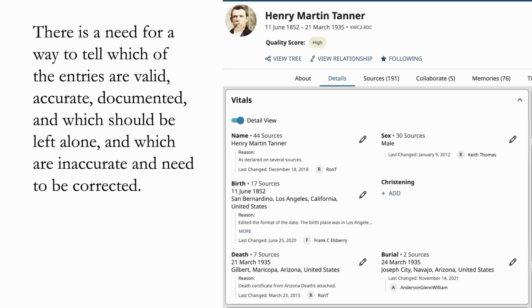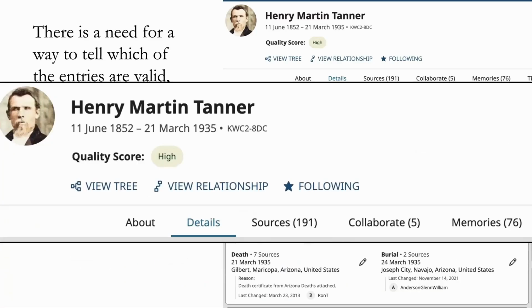Now, you may run into different circumstances. It's very obvious that some people, from the minute they put something in, are in a battle going back and forth over who can keep the entry correct, in their particular opinion of what is correct. And so that can happen. But it's usually just a situation where more documentation, more sources, more collaboration, and more memories will basically flatten that out. And so that's been the core experience here.